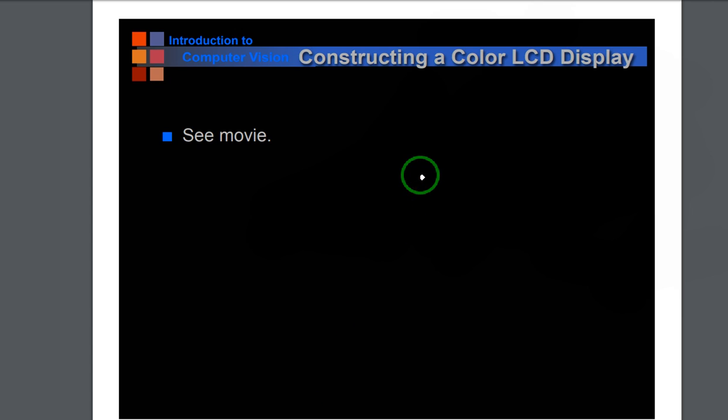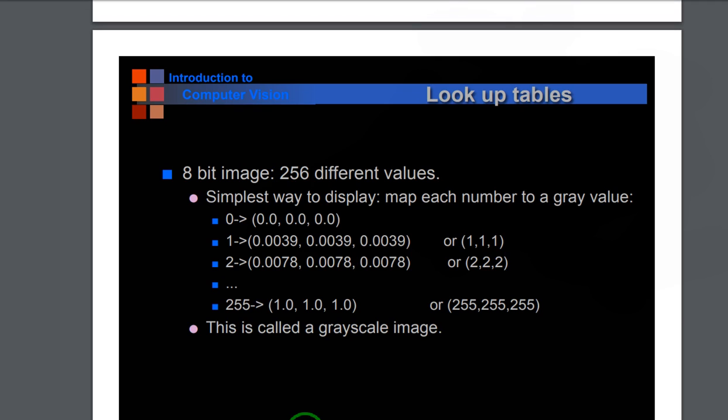Coming to the construction of a color LCD display, like if you are watching a movie, how does it work? In this table we can see how to calculate to make a grayscale image or a colorful image.